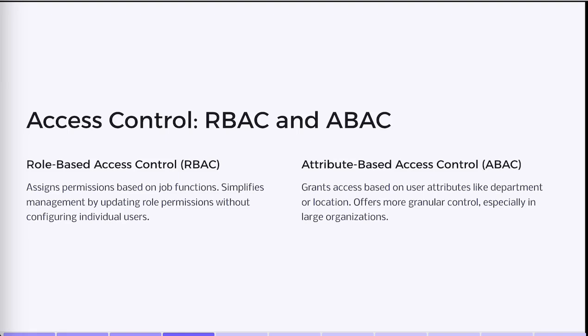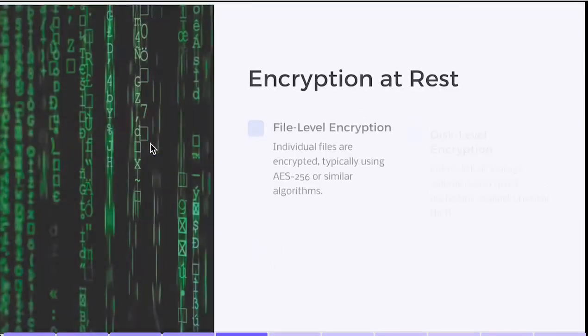A real-world use case could be a global tech firm that might allow only employees located in specific data centers to access the raw dataset, while remote employees can only access aggregated or anonymized versions. So the key takeaway: whichever one you choose, RBAC or ABAC, limiting unnecessary access to sensitive data is crucial for preventing accidental leaks or insider threats.